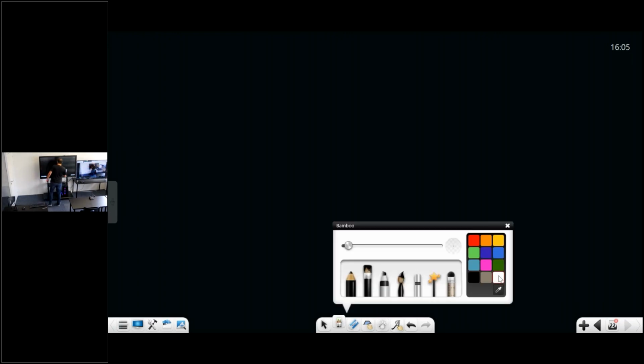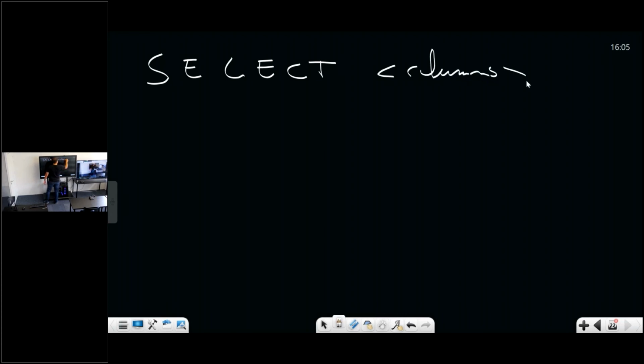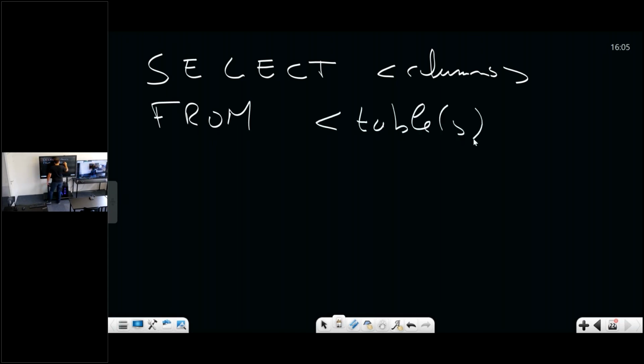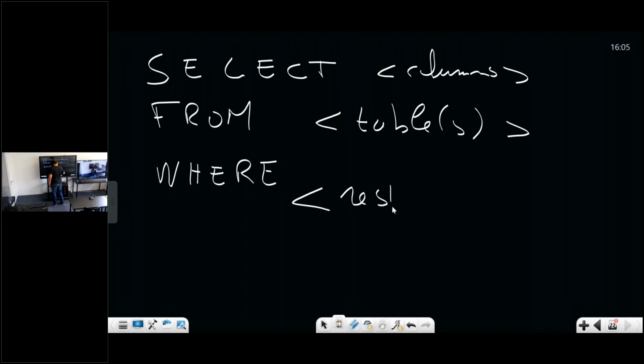The basic structure of an SQL query is made by select some columns from at least a table or multiple, where you will apply a series of restrictions, usually based on columns, on column value, at least for the simplest type of SQL query.